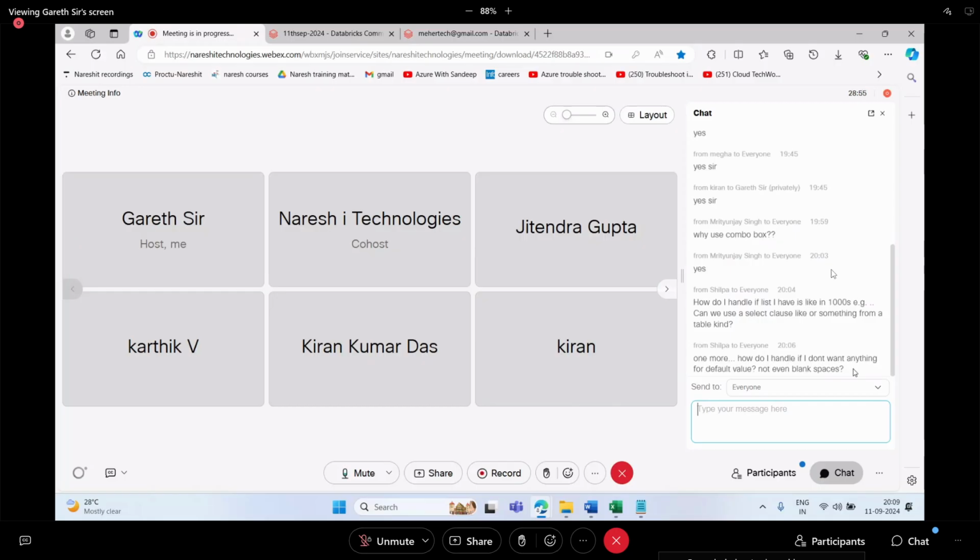Shilpa, you have to write in the choices. If you are having thousands, I'm not sure. So you have to write in the choices, or else you can use the SQL API and then you can write the code in SQL also. It depends upon your project, how they are following in your project and how they are writing the code. Accordingly, you have to write it. Is that clear?